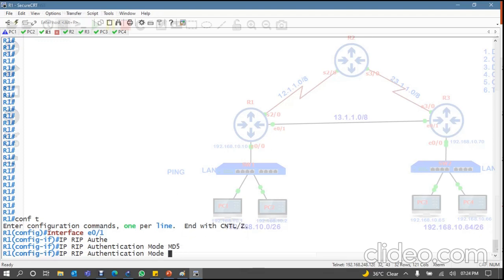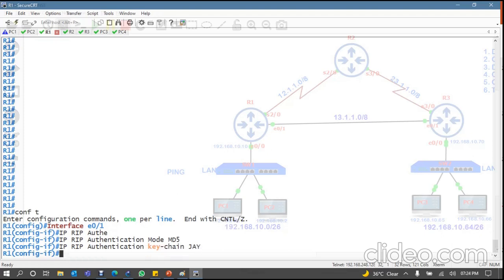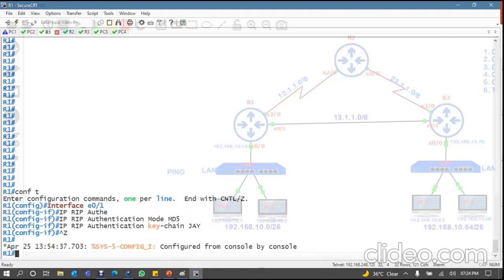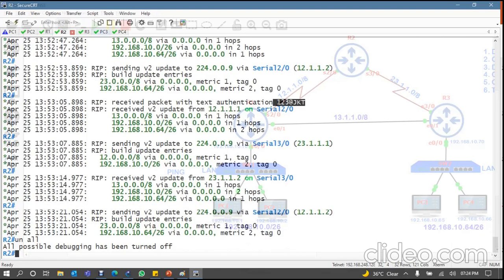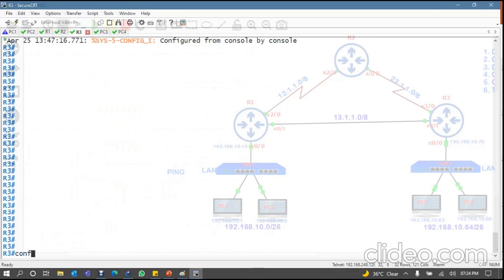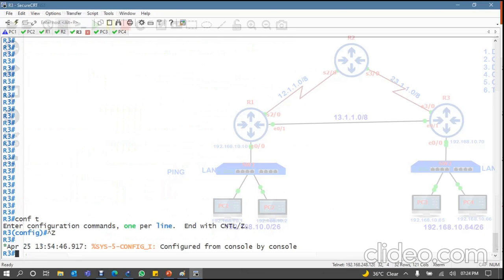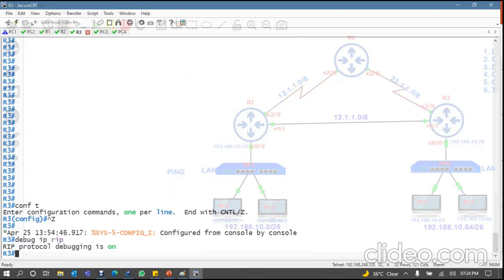The keychain is set, that's it. Now you can do the same on R3, but first see this ignore message. Debug ip rip. Let me first show you the ignore messages, then we will work on that.